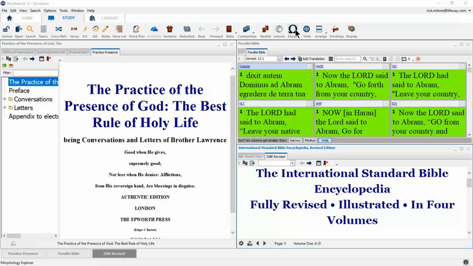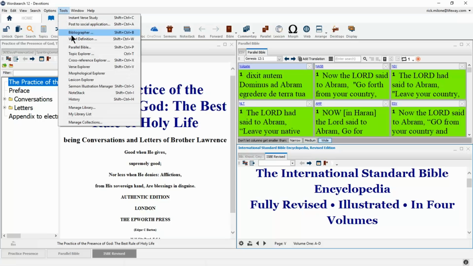The Morph Explorer will stay open, but not to a specific word. You'll have to go to the specific word each time. The web browser will stay open, but not to a specific web page. And then we already talked about the secondary display. You can't use that as part of desktops. You can also leave open, we talked about one other function, the word definition function. That one will stay open as well if you want to leave that open.